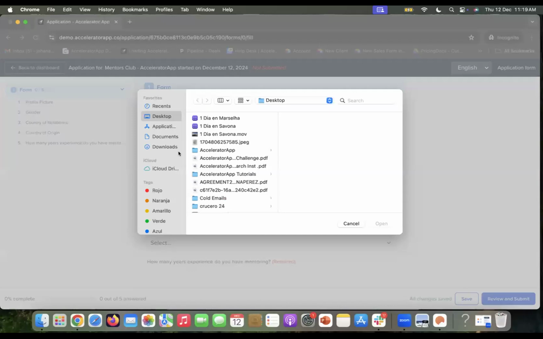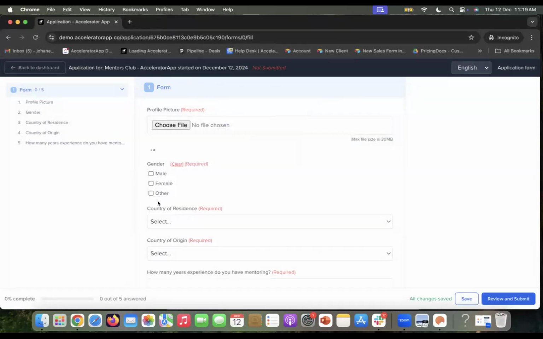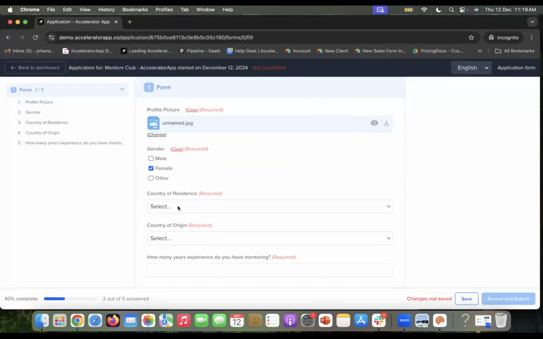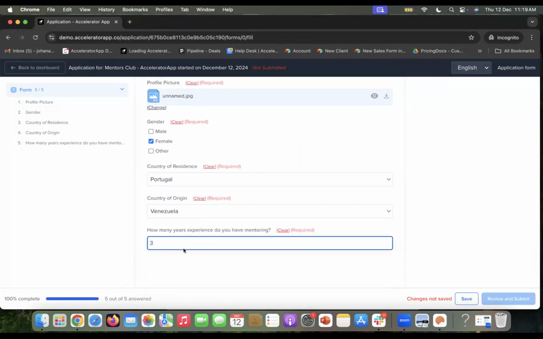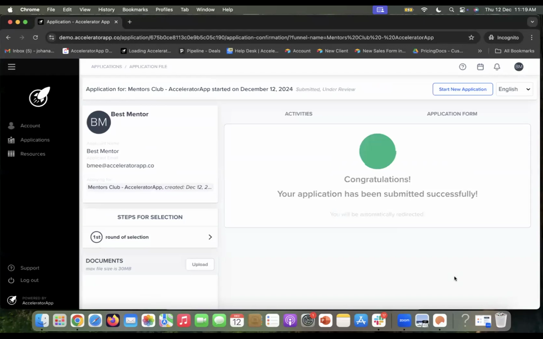So I will select from my document selector here a good profile picture. Now I will just complete this information. And everything is ready. I can just save and I can submit my application.